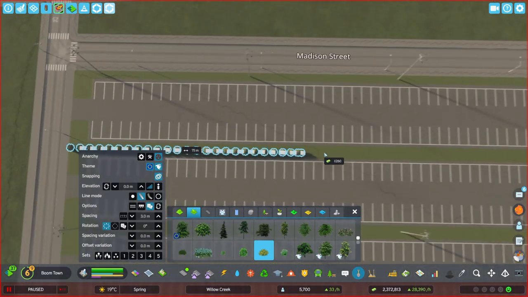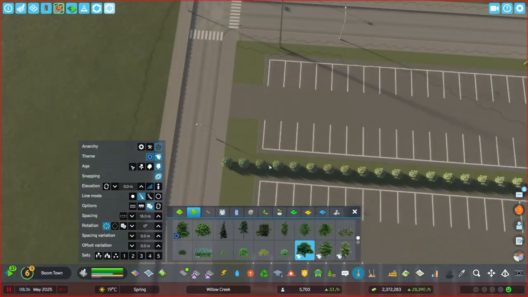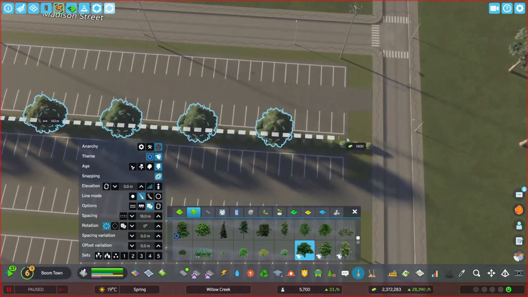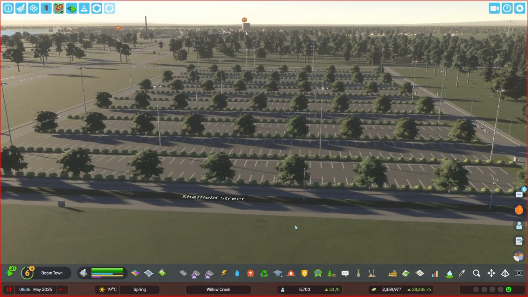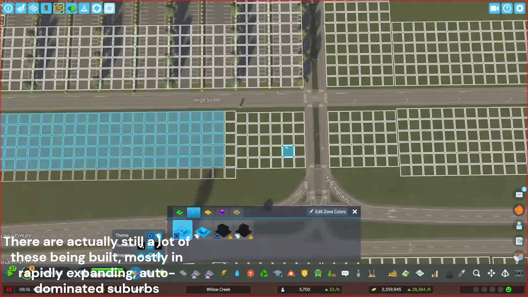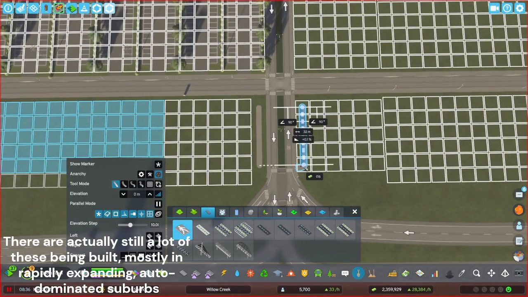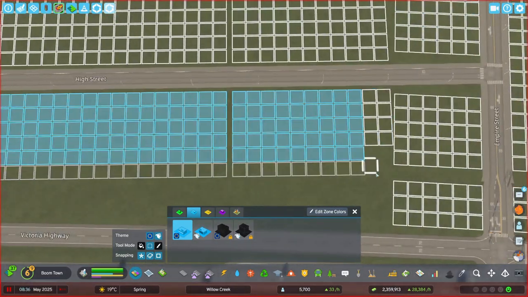Now we're just going to add some landscaping in here to make it look a little nicer, which you do see sometimes in these newer commercial developments. Not that many of these are built nowadays, and this actually looks pretty good. Yeah, not many of these are built nowadays. It's more leaning towards mixed use, which is nice. Usually you'd see the landscaping in renovations of pre-existing strip malls.